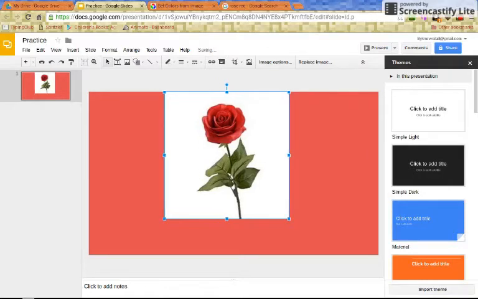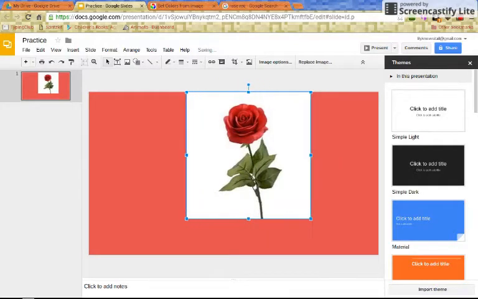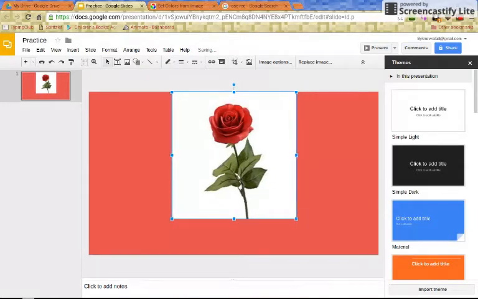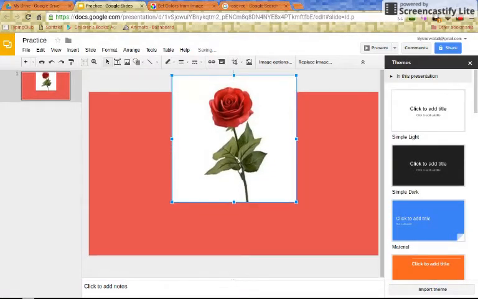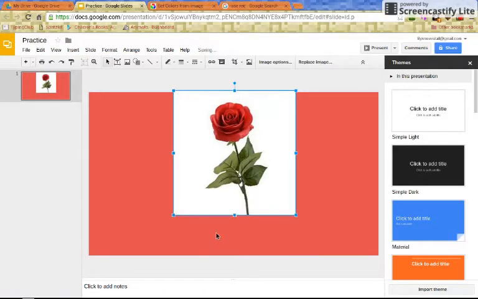I think I want to move it over here. Then I want to bring it down a little bit. Like that. And then I want to make it a little bit smaller so I can fit my words down here.